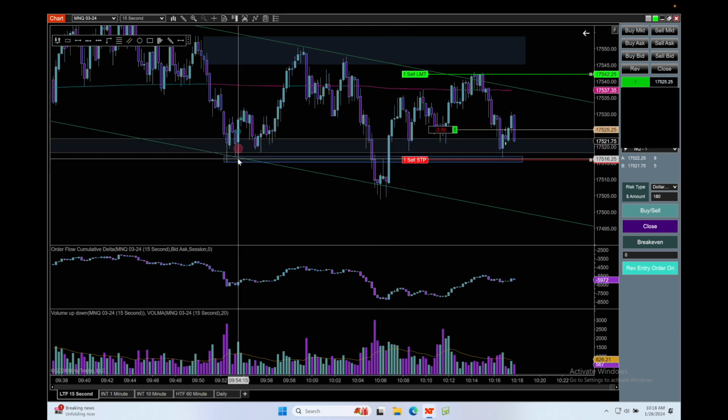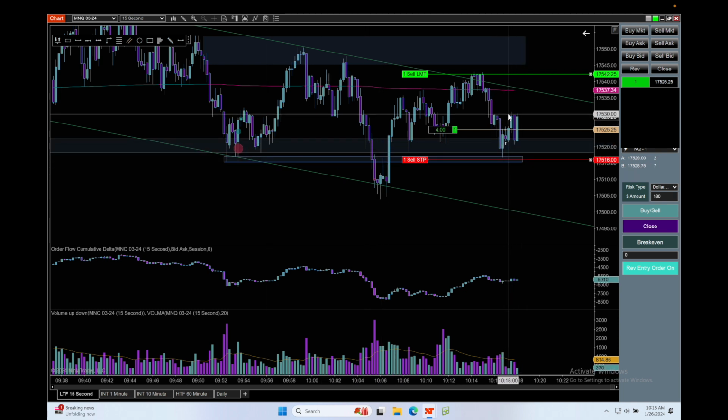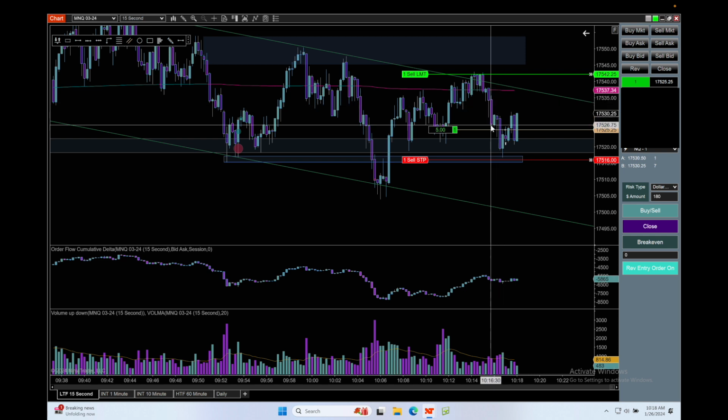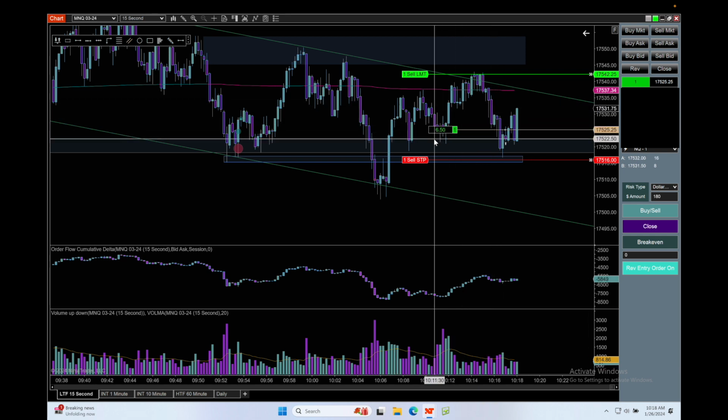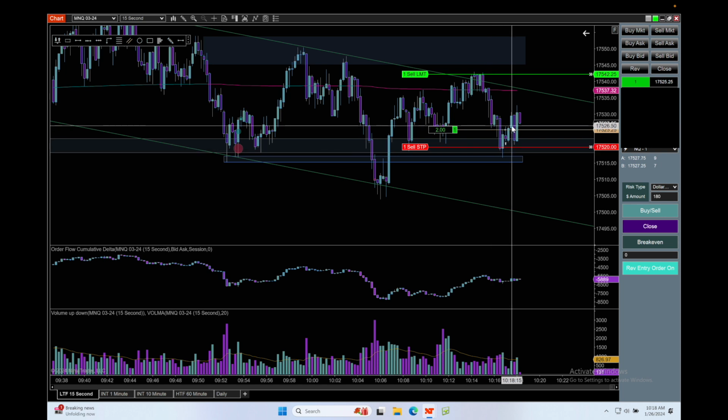So when it taps back into this area, when you have the left wing and the peak of the double bottom, and they line up, when you come back into that, it's a pretty reliable trade, to be honest with you. Like, it really is a pretty reliable trade. Look how it's going right off of that. That's why I was watching that area. This would be what we call a Batman bounce.